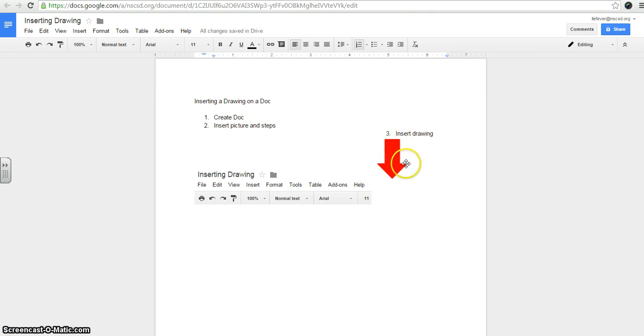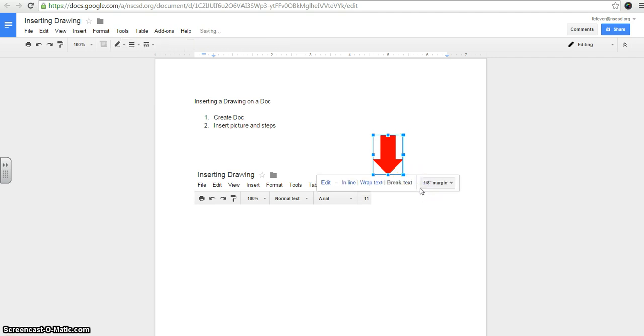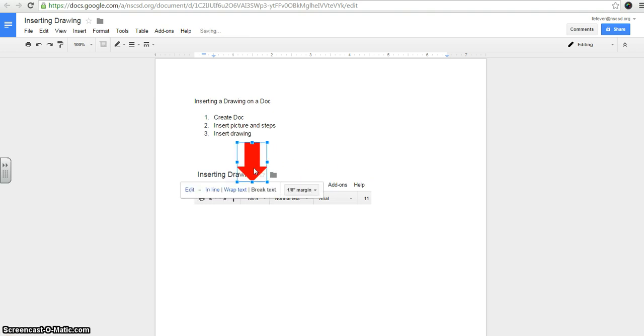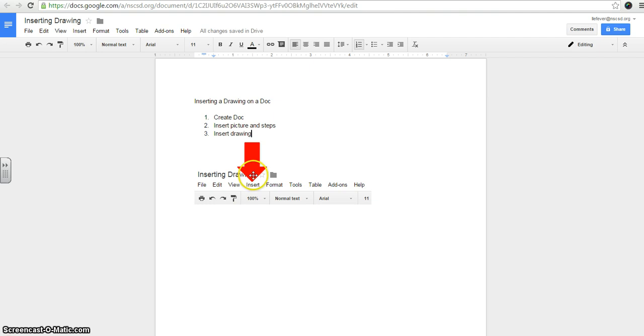Now notice my formatting got a little messed up because of that image, so I'm going to click on my image and I'm going to break the text because I actually want this to be a part of the picture over here. So I'm going to drag this to where I want it to point out the insert button on the ribbon. I can also circle that if I want.